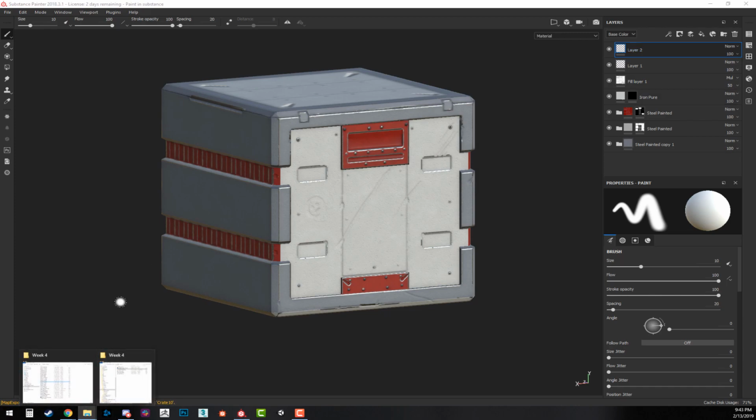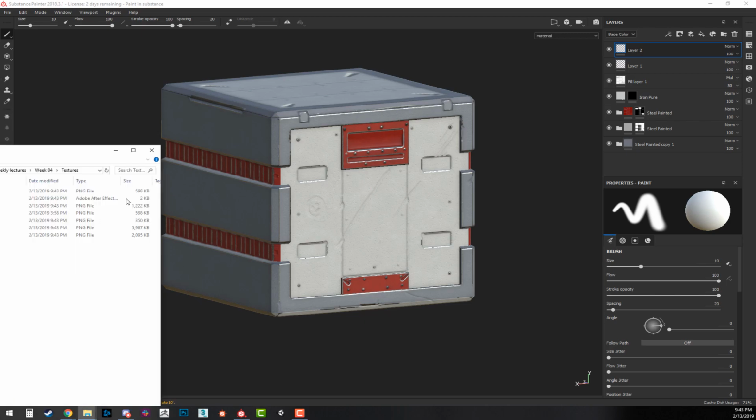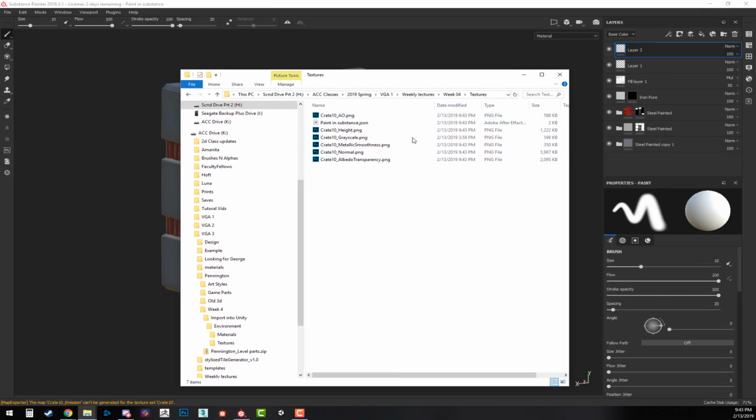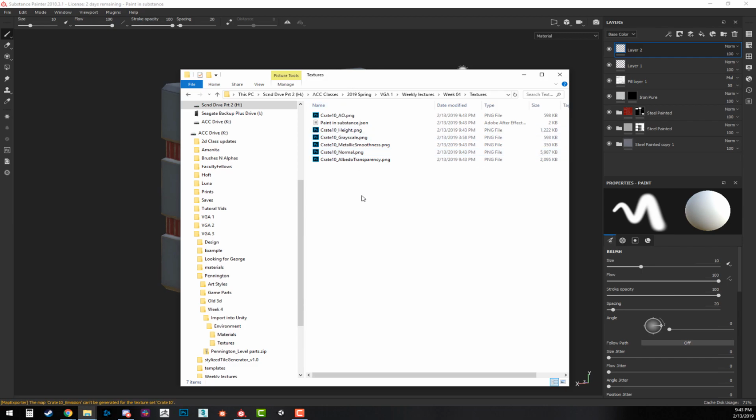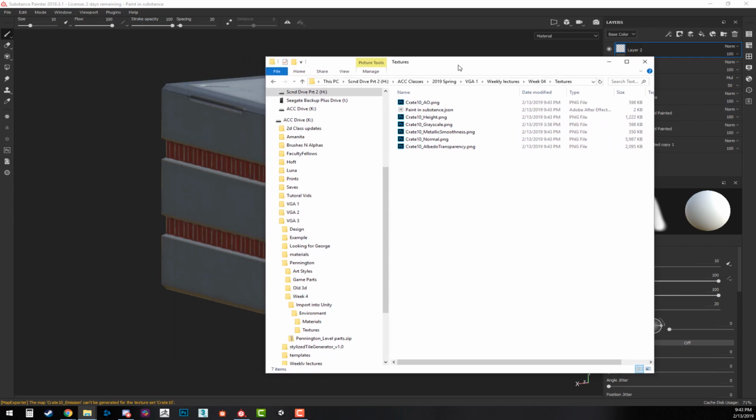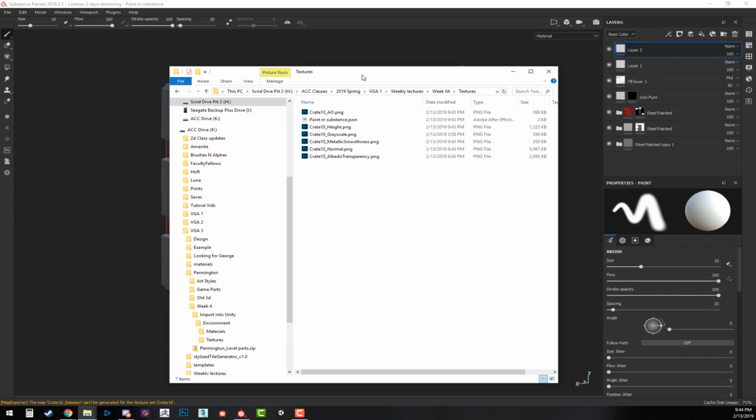Let's go look and see what it did. We'll open up this, go to week 4, wherever that is. I'll go to textures, and there we go. That's the week 4. I put it out here, and it went to textures. And I go into textures, and there they all are. There's my 5, 6 maps, which is what I'll use inside of the game.